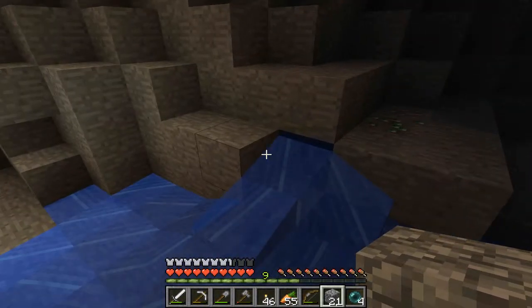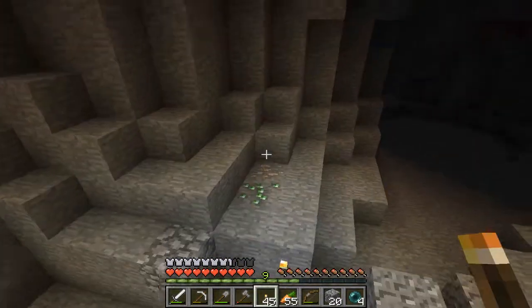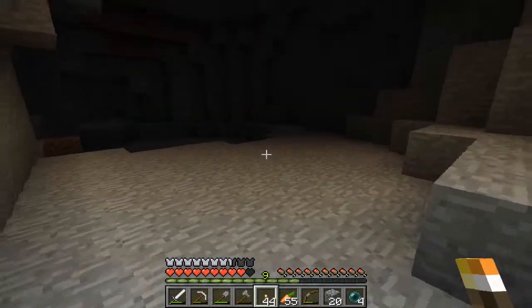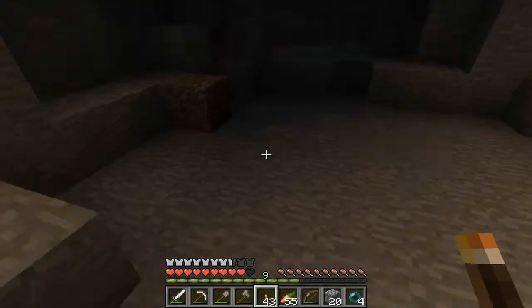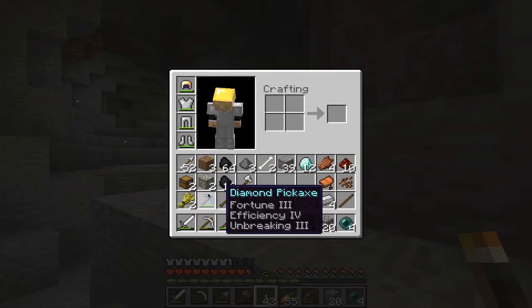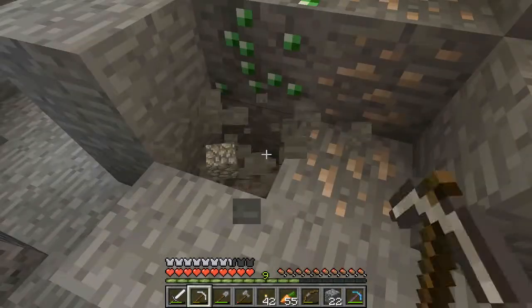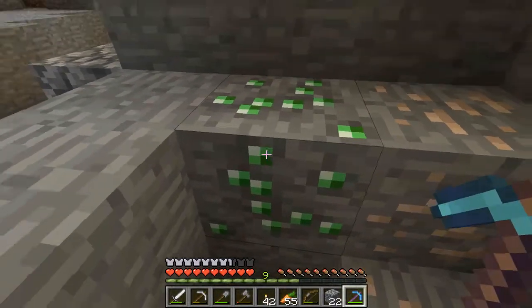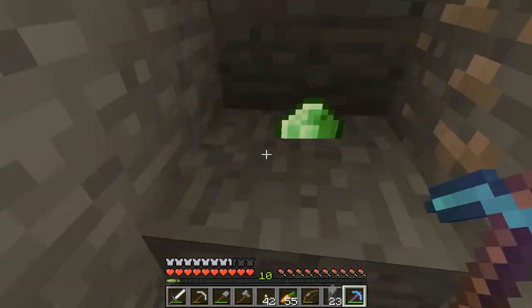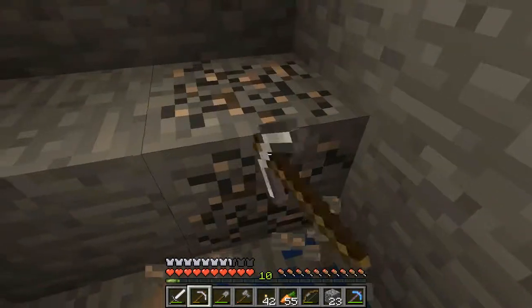Ooh, emerald. Ooh, it's my first emerald in this map. Awesome. Let's see how much we get with this. Let's make sure there's nothing underneath of it too. No lava or anything. So I think it's just 2. Yep, 2. Not bad though. Not bad. It's better than 1.